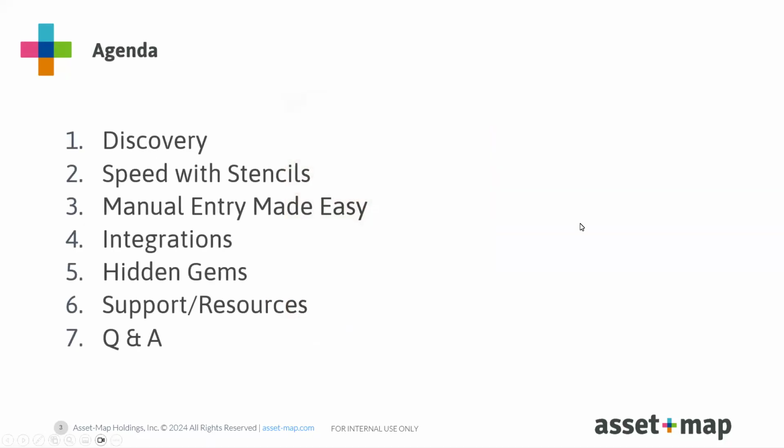Now, this is going to be our agenda. So again, the purpose of today's training is talking about mastering Asset Map's fact-finding process. Well, lucky for you, there's a numerous number of ways to get household data into the application. Where we're going to start today is the Discovery Fact Finder. Why? Because I believe that this is one of the easiest ways to start getting data into Asset Map.